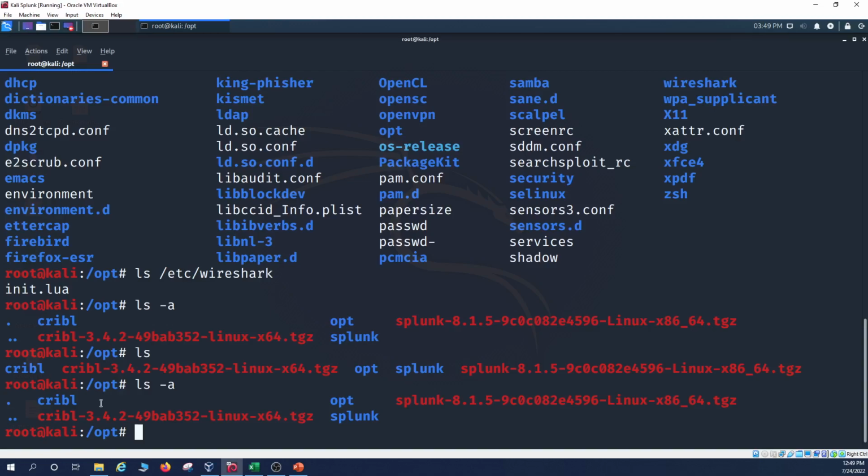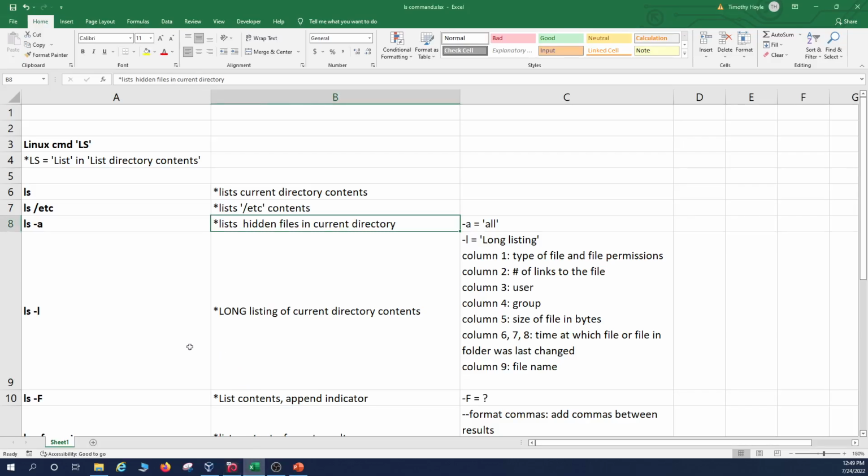Also, I mean, from the security world, probably, I guess a hacker could hide their file, making it hidden by starting it with dot. That's kind of a very amateur way of hiding files, but it's possible. Not all hackers are great at what they do. So let's go on to the next one.